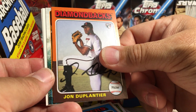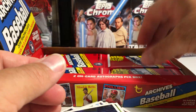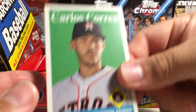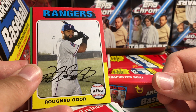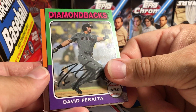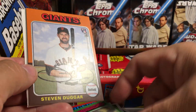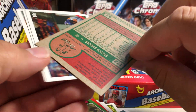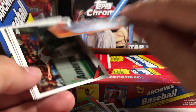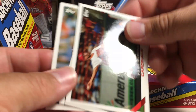Joey Gallo. John Duplantier. You got Ichiro — this must be an insert. Ichiro insert. Joe Morgan. Michael Givens. And Carlos Correa. Blake Snell. Ruggie — I feel bad for Ruggie, having a really rough year this year. David Peralta. Steven Duggar — that one seems different. Looks like it has a silver, white border. That seems like it has a silvery border. Yeah, it's numbered — 68 out of 99. So you got a different picture border on the numbered cards.